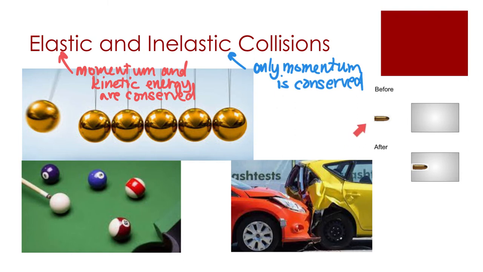Another example here, and I'll give you an example later, is a bullet being fired into a block and it stays inside. Anytime two objects stick together after the collision, it is a totally inelastic collision, and you know for sure kinetic energy is not conserved. Momentum is, not kinetic energy.